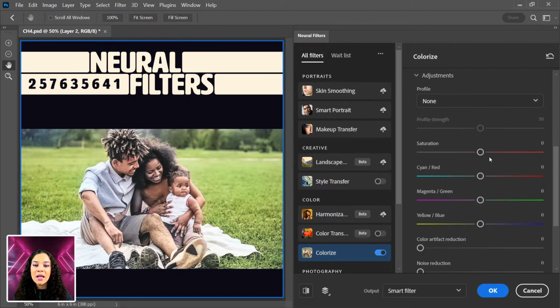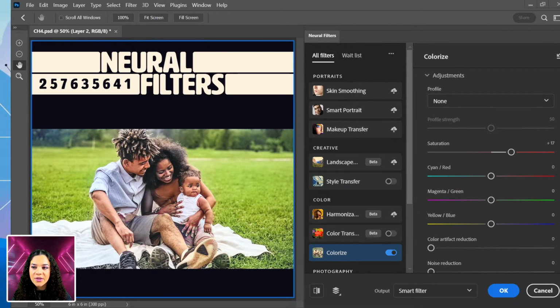But I'm going to go to none, and I'm just going to play with the saturation and stuff that we have here. If we bump up the saturation, let's just see what we get. I think that's a little too much. Because I don't want it to look like a vintage aged photo, but I do want it to not be so bright that it's difficult to look at. So we can turn the saturation up a little bit, and really depending on the image that you're using, you can choose to color grade or mess with the colors however you like.